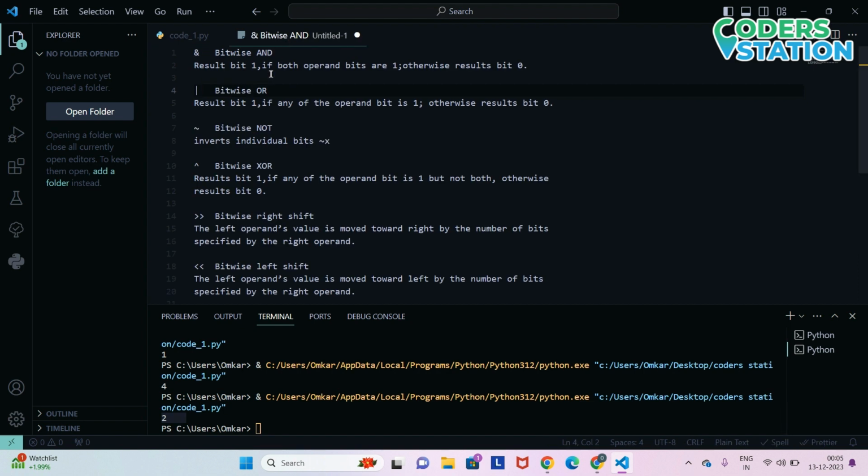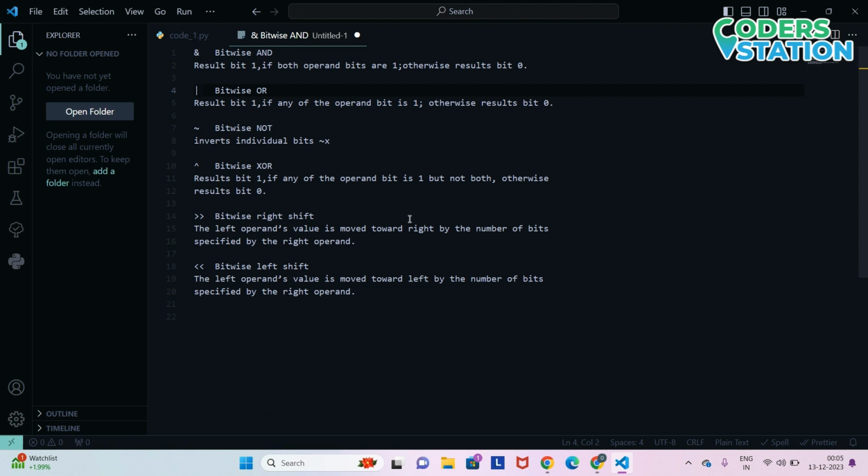Similarly, now we will see the OR operator. What the OR operator suggests is that the result of the bits is 1 if any of the operands has 1, otherwise 0. Simply, in this case, only 0 and 0 will become 0. All the rest, having 1 at any position, first or second, will become 1.